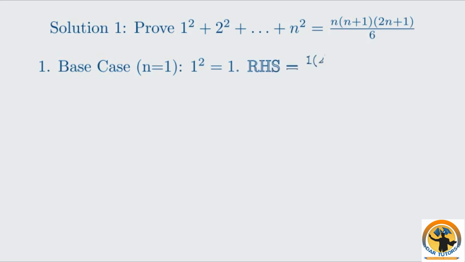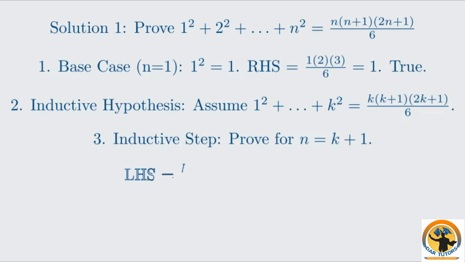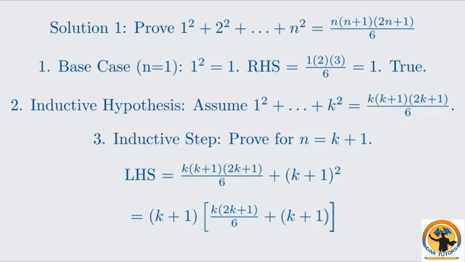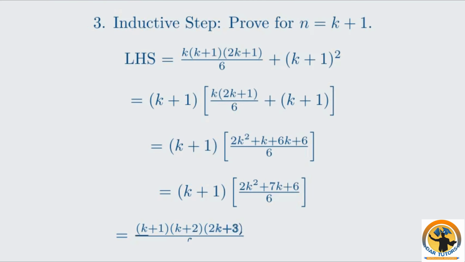Welcome back. Let's go through the solutions to the practice questions. Question 1 asks us to prove the formula for the sum of the first n squares. The base case for n equals 1 is 1 squared equals 1, and the formula gives 1. The inductive hypothesis assumes the formula is true for k. In the inductive step, we add the (k+1)th term, (k+1) squared, to the sum of the first k terms. We factor out k plus 1, find a common denominator, and simplify the quadratic to get the desired result for k plus 1.